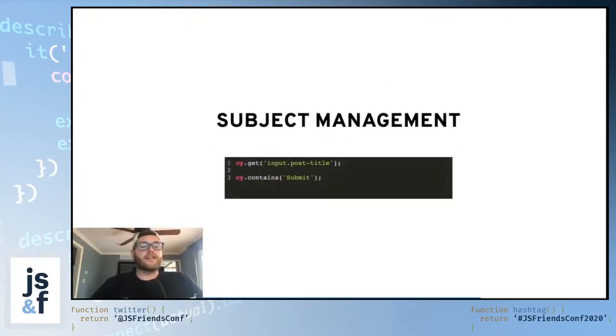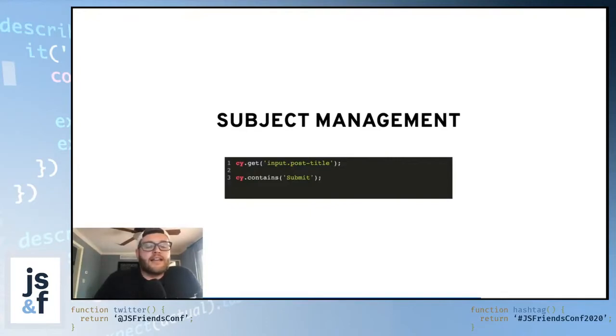So the way it works is Cypress uses subject management, and it uses promises. So you always create a new Cypress chain with the cy command. So cy dot and then a command, where what is yielded by the command establishes what the other commands can be called next. So you'll have some methods such as cy.get or cy.contains. It will yield a DOM element from the DOM, and it will then allow further commands to be chained onto them, like a click or a clear or type or something like that.